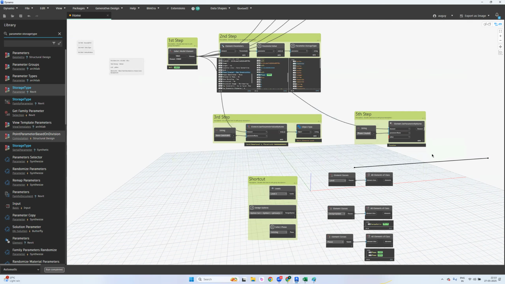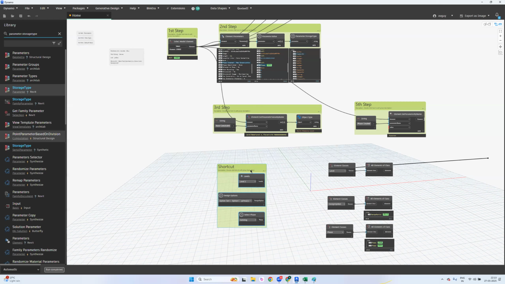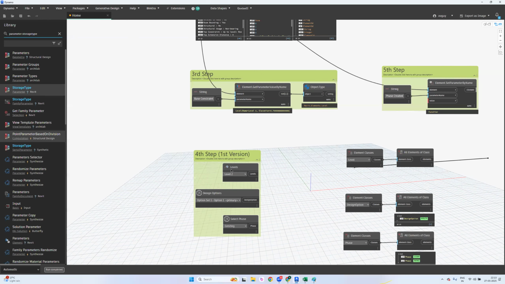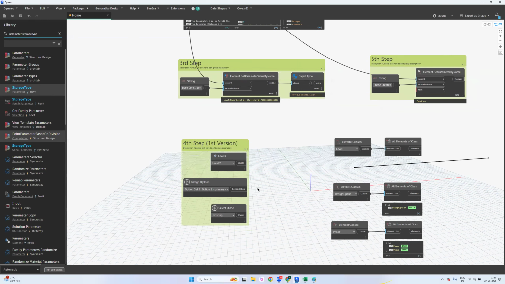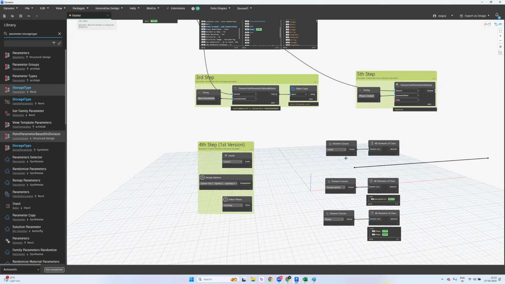So this is going to be the fourth step, finding the first question. You just have to try whether you have the default drop down nodes. In case not, this is the fourth step, second version. Guys, are you clear?